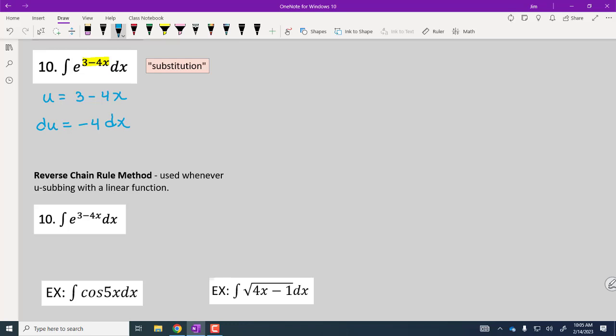So we have the u differential and the x differential. Now, I don't know how you were taught it in Calc 1, but what a lot of folks will do is say, okay, du dx is the derivative, that's -4. So you're differentiating the u function with respect to x, and then you're multiplying both sides by dx to get that. You can think of it as taking the differential of both sides. Doesn't really matter, but the basic concept is that you're taking the derivative and then you're moving the dx over.